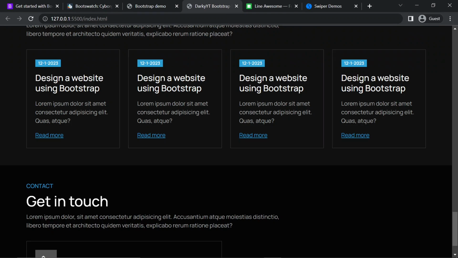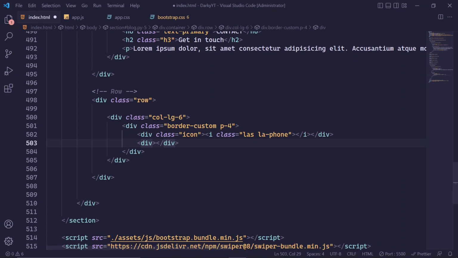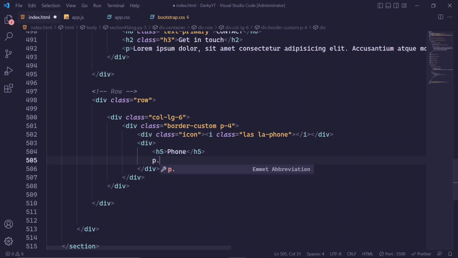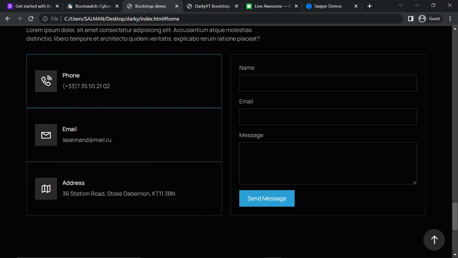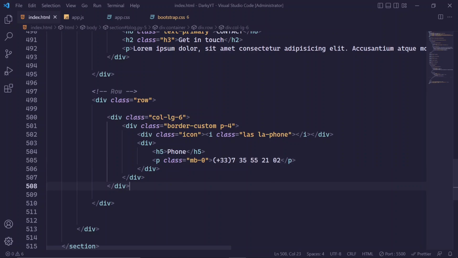So this div will hold this information. It's going to be h5, is going to be boom. I'm going to remove the margin bottom from the paragraph, and let's copy this. Save it, and let's see.